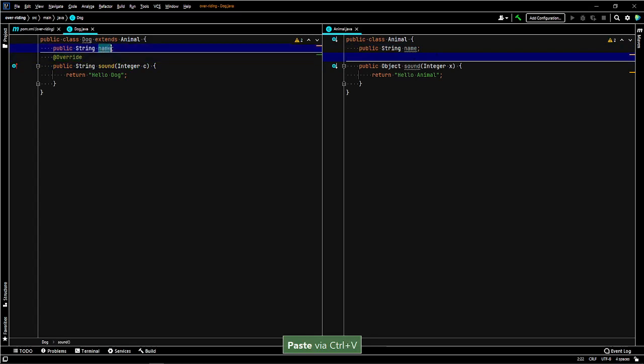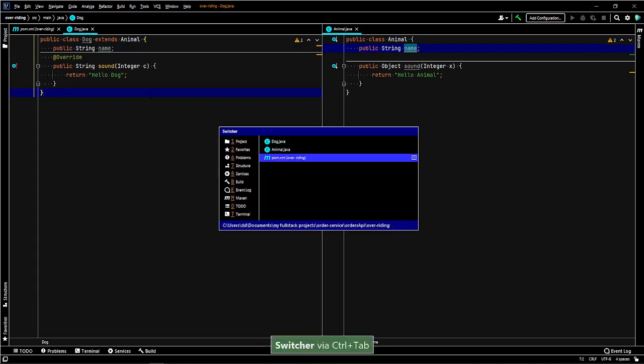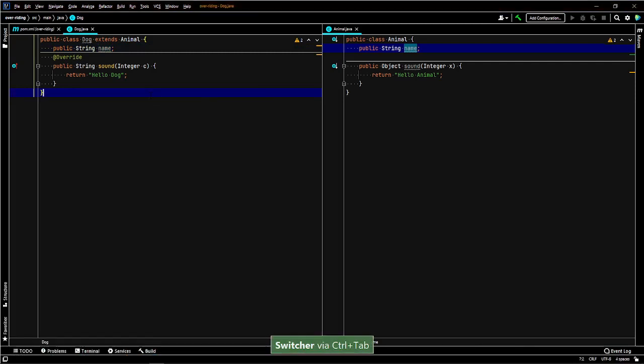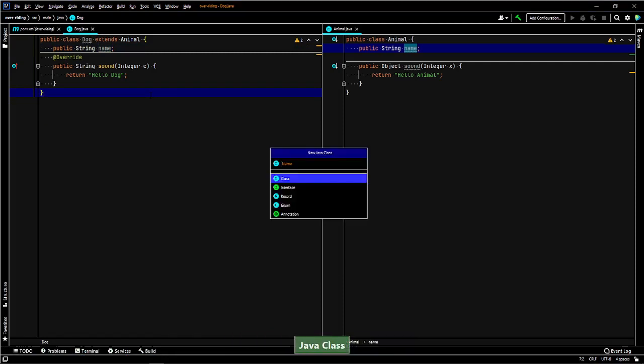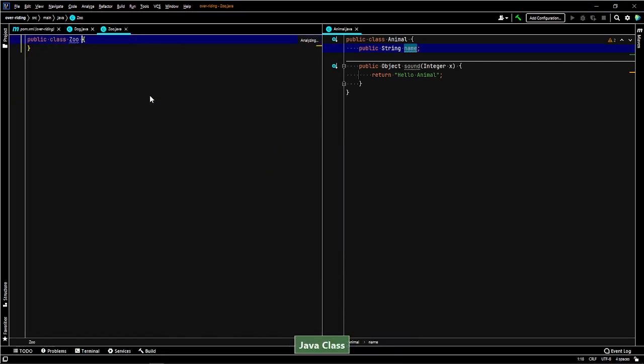You may think that this overrides the animal name. Now let's go to the zoo class, and let's add a zoo class actually, and see if that works, and see overriding in action.